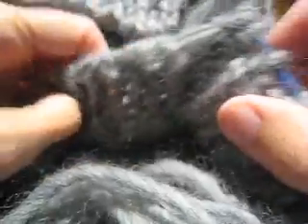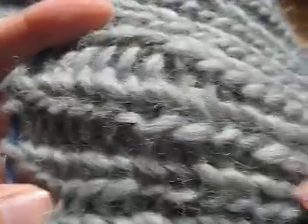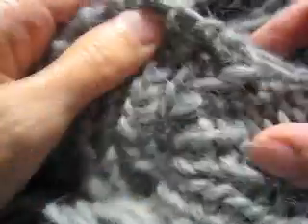Here's the bottom, and I wanted you to see there's nothing strange showing on the bottom of the bag. Similarly, there's nothing strange showing on the side of the bag. But when I roll the bag to the top, you can see I've divided the interior of the bag by inserting panels of one by one ribbing. You don't see the panels from the outside of the bag, even though they're connected — and they're connected seamlessly.